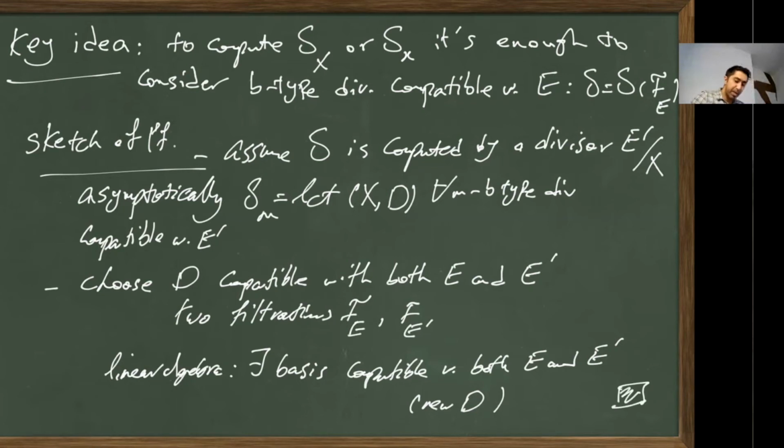End of the story. Now, what I'm hiding is that delta doesn't have to be computed by a divisor; in general, it's computed by a valuation, but that doesn't change anything. Given a valuation, you have a filtration. So the same story. Cool. Any questions on this? I'll show you an example of how this can be used. Several examples, but one of them with more details in a second.